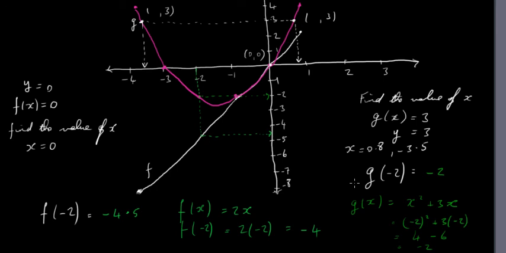Another question you could be asked, just to finish it off, is where is f of x equal to g of x? Find the values of x where f of x is equal to g of x. So really what you've got to do here is find where the two graphs meet. Now I haven't really drawn it too well here, but if I had drawn this properly, this graph would probably come down around here like that. Now the straight line graph then would cut the curved graph here, let's say, and here.